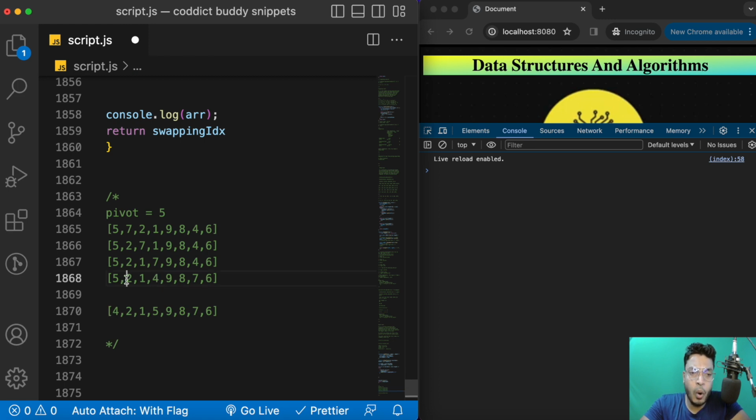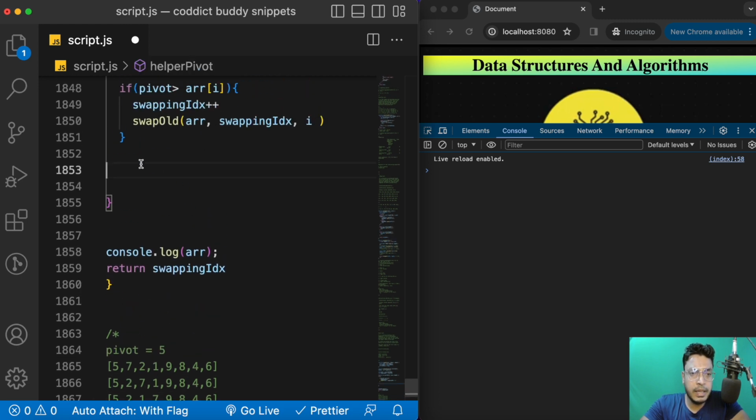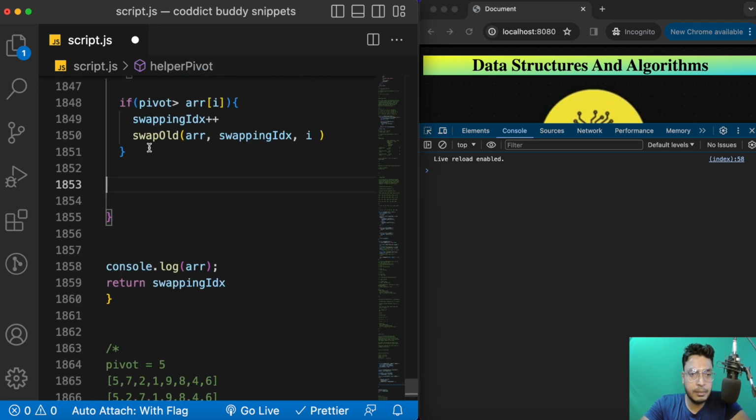So here we have all the elements which are smaller than 5 and all the elements which are greater than 5. So what we have to do, we simply have to swap this element with this element, right? And that is what we have done here. If you see, 4 is now at the first index, 5 is at the middle, right? So we are basically going to swap this index with this one. Okay, so for that what we have to do, we simply have to call this swap index function once more.